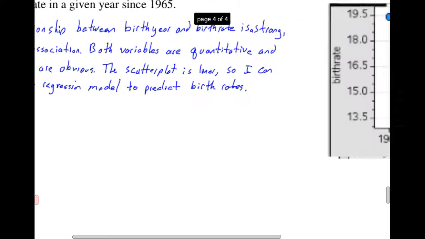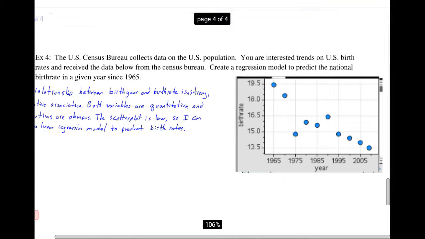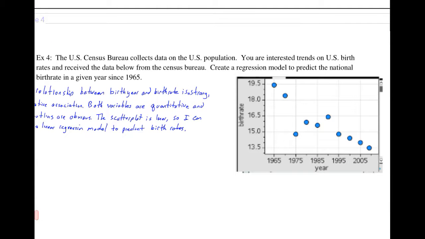Okay, now before we do this, look at this information. Years, it's 1965, 1975, 1985. So if we do a regression, the y-intercept is going to represent the year 0. We'd find out the birth rate in the year 0, which is not very useful to us. It's way beyond the data. It's not helpful. So I'm going to shift all the data.